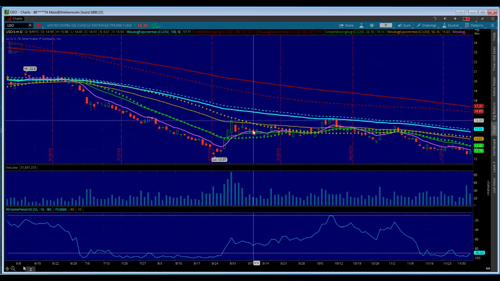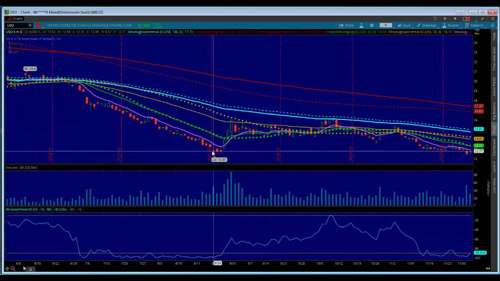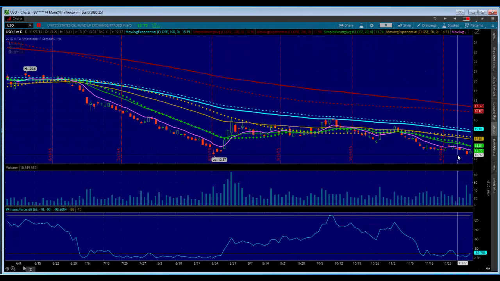If we go back to the low in August, you can see that we got to a low of 12.37. We actually tested that level yesterday also. So if you're a technician, if you like to look at the market technicals, we may have a double bottom here, right? So for me, instead of just wanting to go in and buy a call option to play the move to the upside, what else could I do?